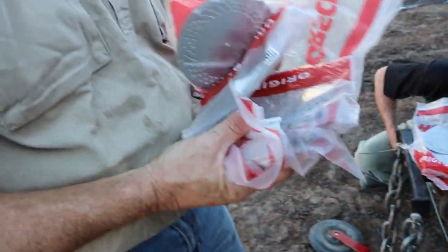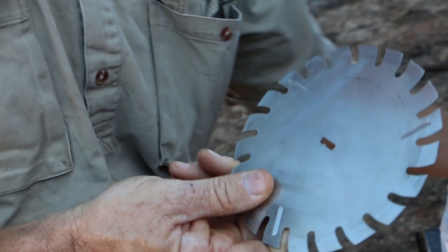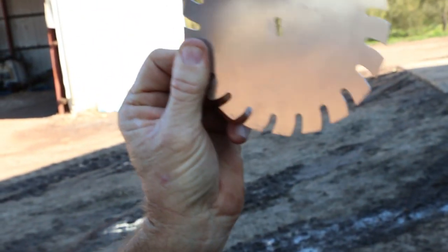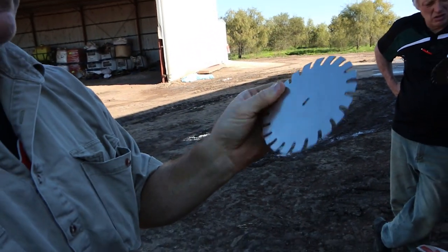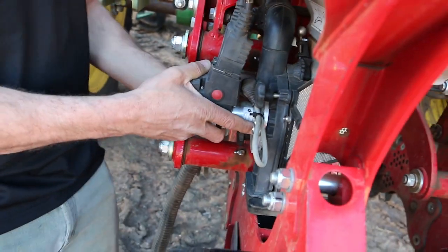And this system is called the linear release system. What happens here is the seed is turning around, and it's in here. When it turns around, it's just getting released down onto your tube, and away it goes. Very, very simple, and that's why we can get the speed with these things. So that's what the disc looks like, and we'll show you from the other side.